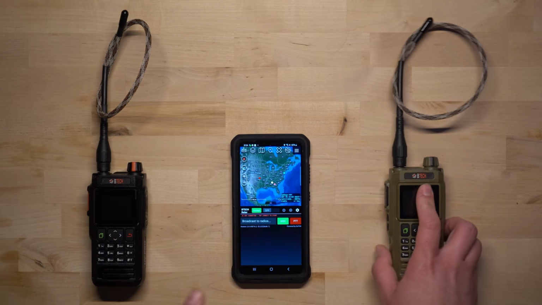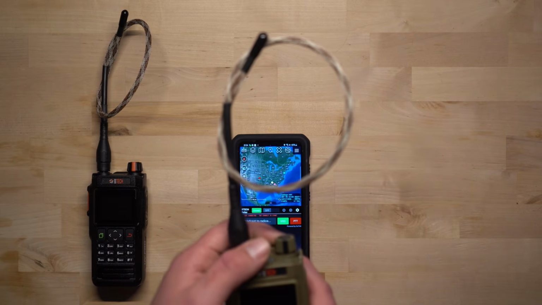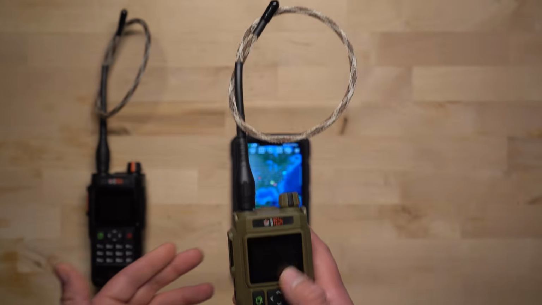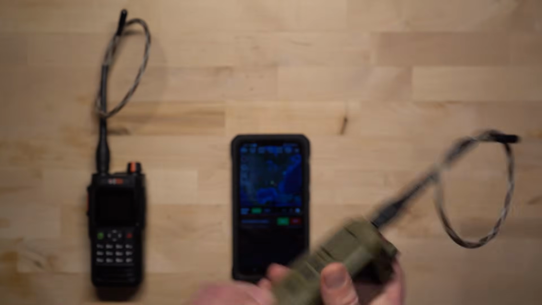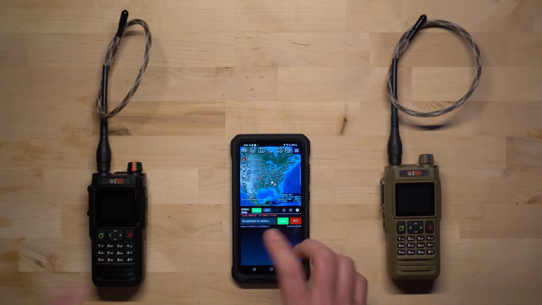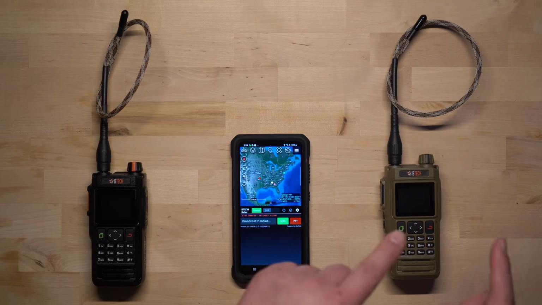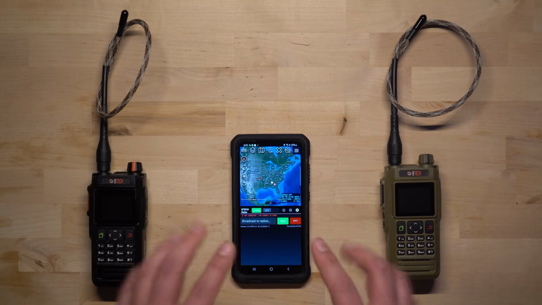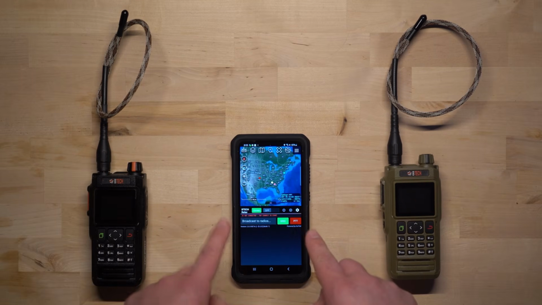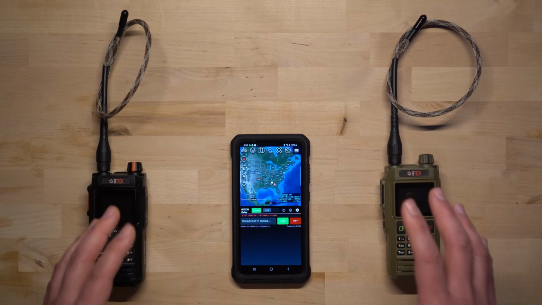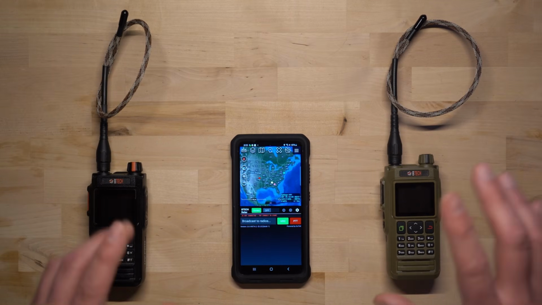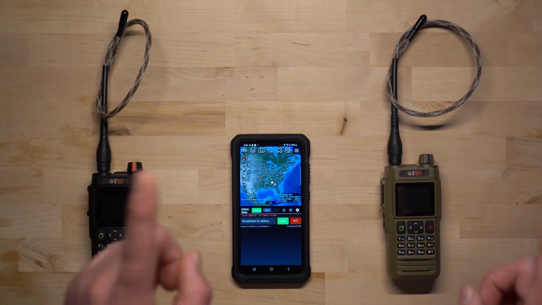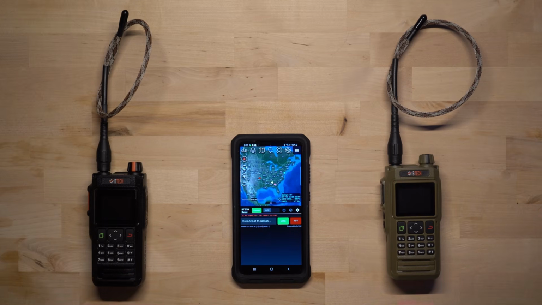This BTECH Relay plugin uses the BSS or APRS formatting for location on these handheld radios, meaning if they don't have an EUD attached, you can still track their radio on ATAK. So you can have 10 radios and one EUD with a license key, and you can track all 10 of those radios out in the field without them needing either A, a license key, or B, an EUD connected.